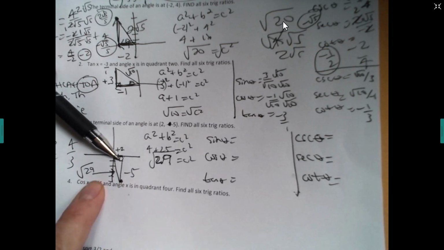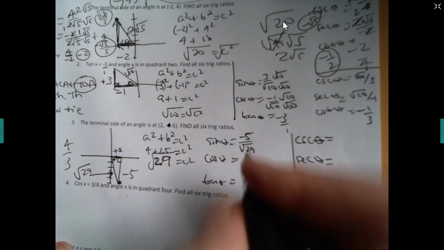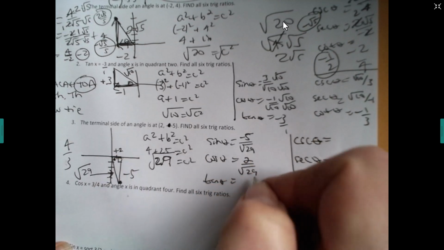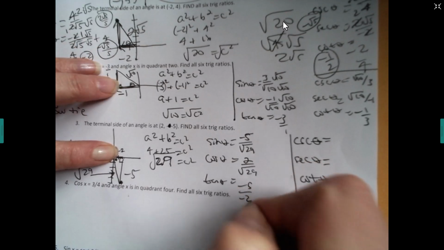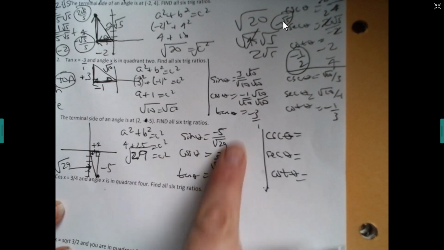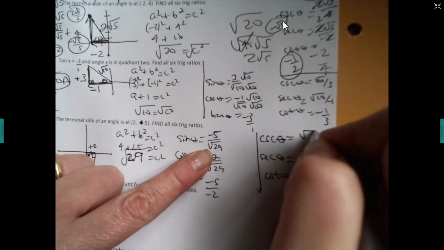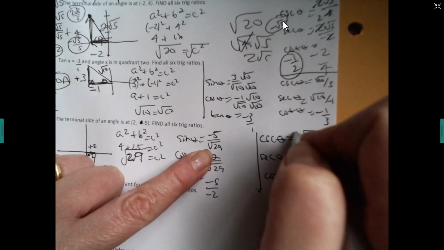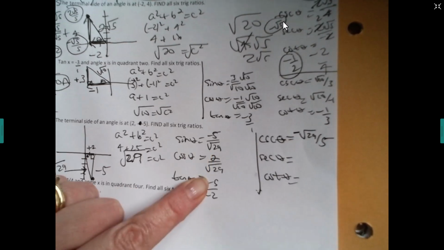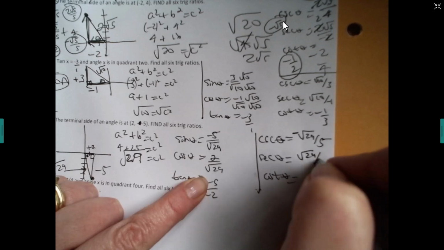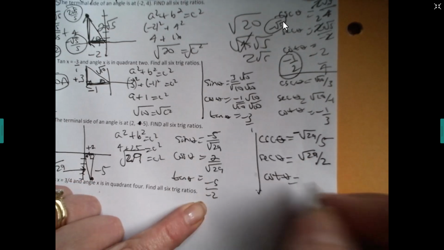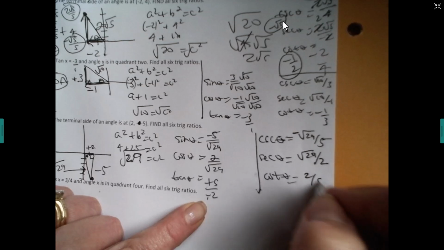All right, so now look at your picture. Okay, here's your angle. So sine is what? Opposite over hypotenuse. We'll clean it up later. Adjacent is touching over hypotenuse. Tangent is what? Opposite over adjacent. Now, again, I'm not going to look at my picture. I'm just going to flip these guys. So square root of 29 over 5. And I'm going to go ahead and put the negative on the numerator just to clean it up right away. This is square root of 29 over 2. And this guy is what? +5/2. So that's going to be 2/5.